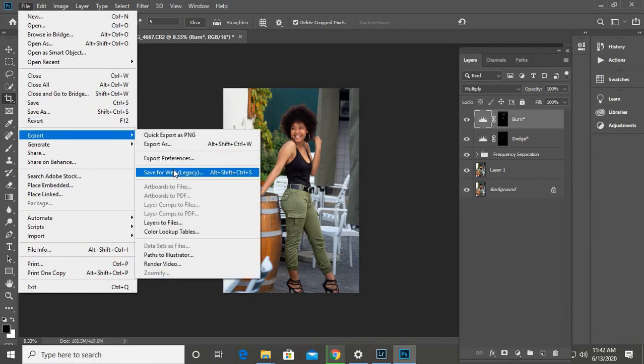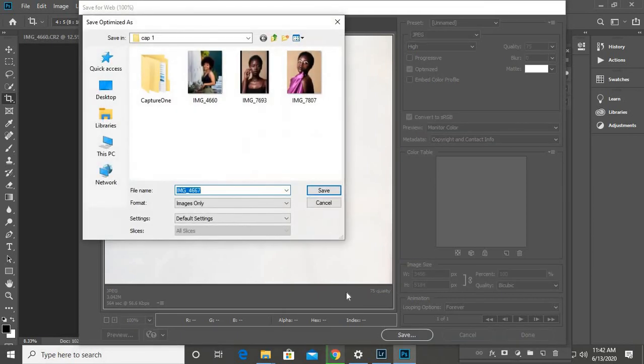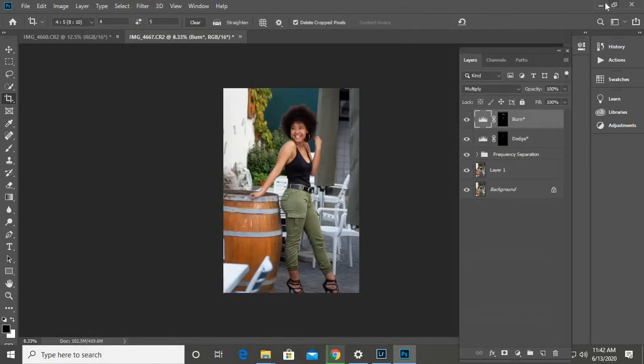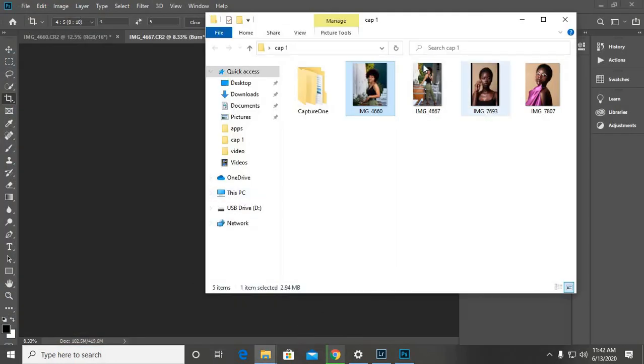And then we export it for web. Since it's going on my IG page, quality set to 75, save. Kabam. Okay, saved, and let's see how it looks. That's the final image right there.